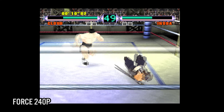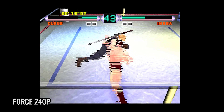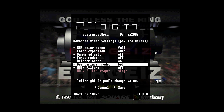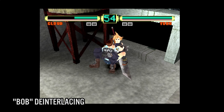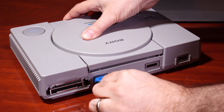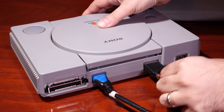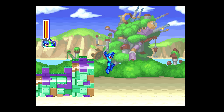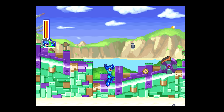Some PS1 games run at 480i interlaced mode, which will show noticeable flickering. The good news is there are options in the menu to address this. My preferred option is to force everything to 240p — this will remove the flicker, but it does introduce combing artifacts, and then you can apply a de-interlacing algorithm, either bob or weave, to address those. The other great thing about the PS1 Digital is that it keeps your existing AV port intact, so you can still use your existing cables or the PS1 Digital HDMI — which is a nice touch. I'm a big fan of AV mods that don't remove any existing AV functionality.